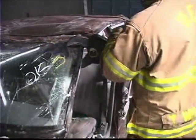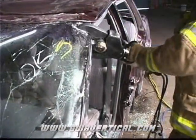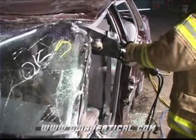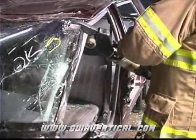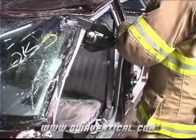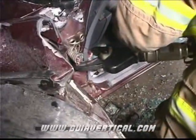This video will show a rapid extrication dash lift to remove a critical or deteriorating patient. The goal is to remove the patient safely and quickly with minimal cuts and maximum lift. Assure the patient is protected and cut the A-post high. This allows the post to move away from the patient.